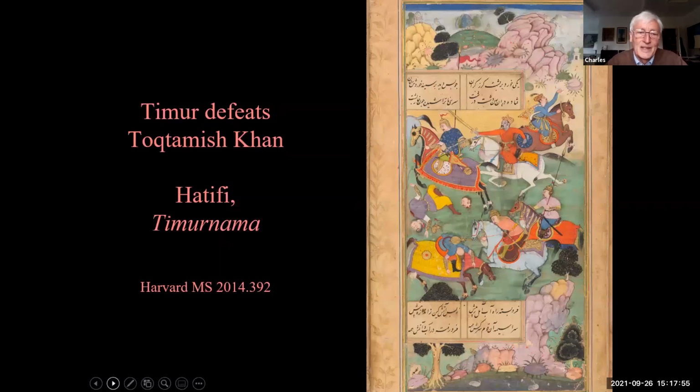Toqtamish Khan, he appears always. He's one of the few guaranteed pictures, even in a manuscript where it may only be 3 or 4 illustrations. This, you can probably tell, is produced in India. So it's a Persian manuscript that traveled to India. And this is also quite a common phenomenon. This space was almost certainly left blank. And the manuscript traveled to India and was then illustrated later.